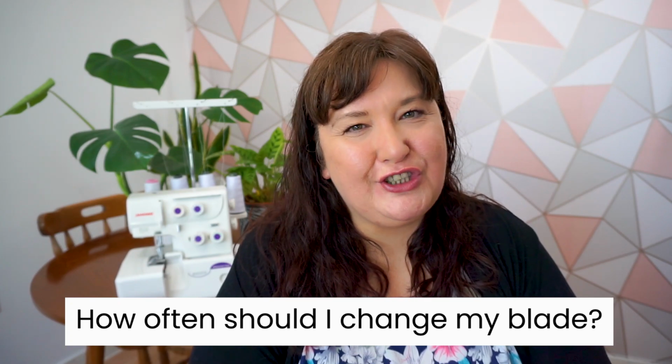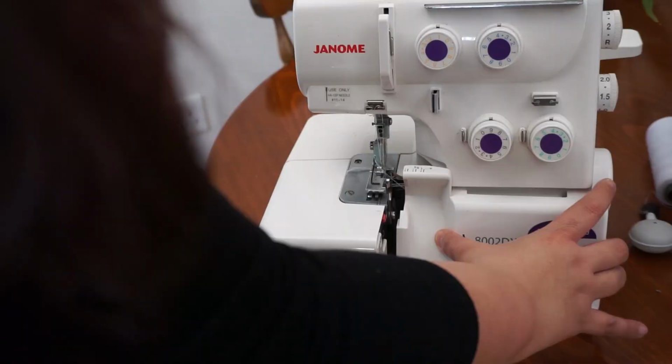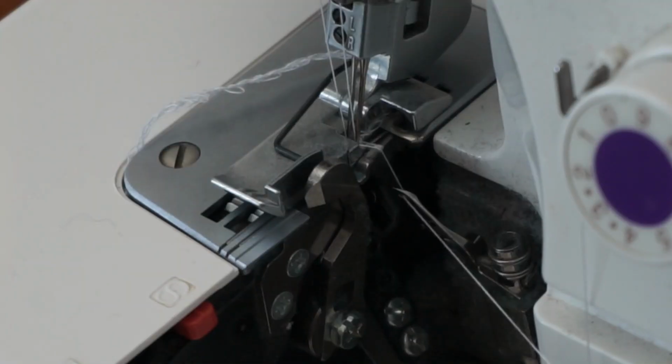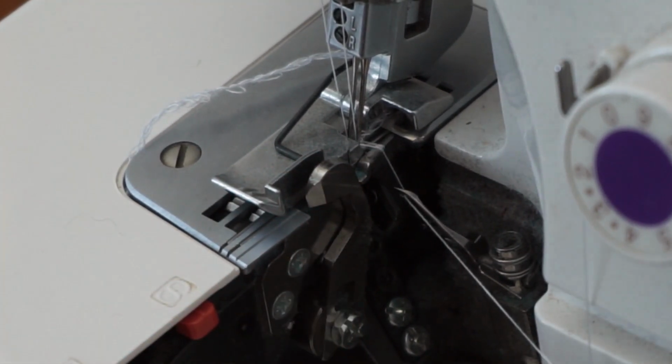So it does basically the same as a serger, but from what I hear, it's a lot slower than a serger. So the next question is, how often should I change my blade? I'm probably not the best person to ask about this, because as you can imagine, if you know me at all, I have never ever changed the blade on this. There was a little period of time about a year ago where I was considering changing the blade because I felt that it was a little bit blunt, but I never did, and it still works absolutely fine a year later.